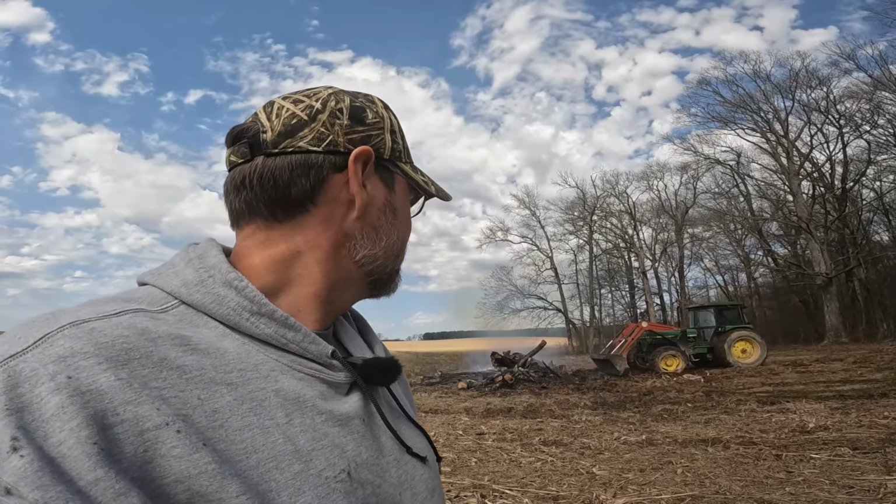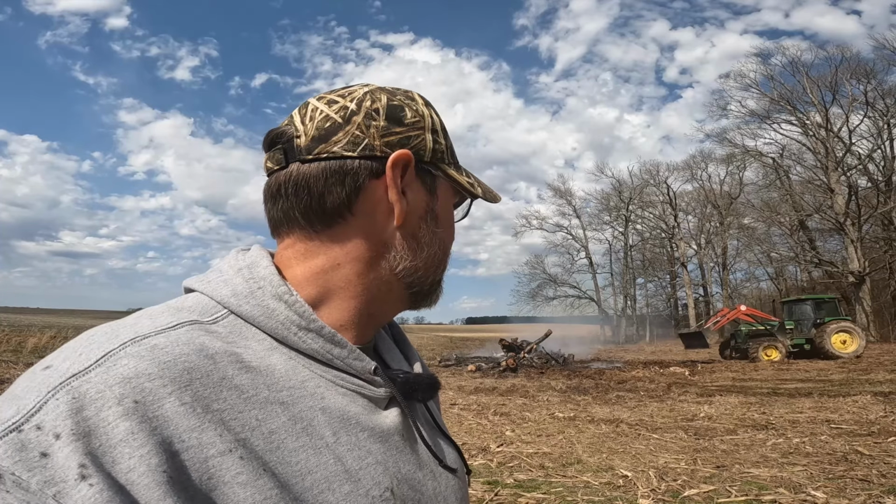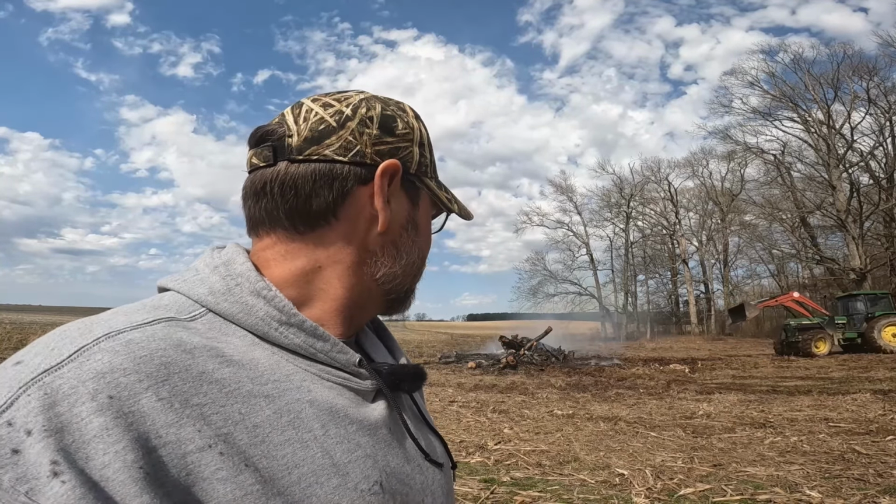Not really sure what it is. We'll figure it out when we get on it. We may be pulling dirt out of one of the old brush piles over there that we basically burned up yesterday. We gotta go look at it. It may be smoldering still, maybe leaving it alone. We may be going to cut a log up in Alex's yard too. We'll figure it out here in a minute though. On to the next project.